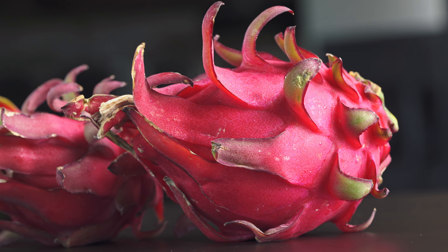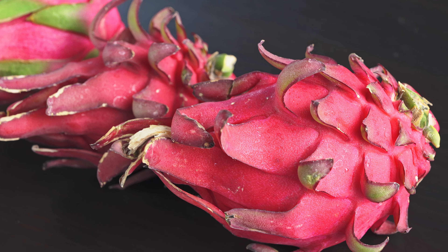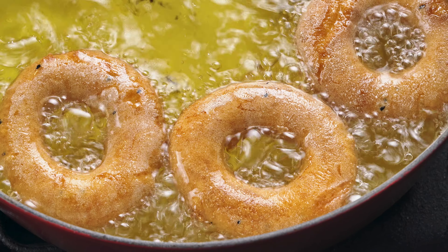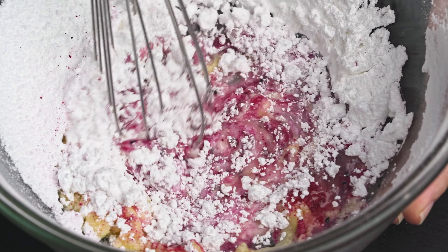But what pink flavor can we use? Strawberry and raspberry and even beet are familiar, but kind of overdone. But dragon fruit — that is a ninja-worthy flavor. So our quest for today is: can we make dragon fruit flavored mochi donuts? Are they better baked or are they better fried? And can we get that vibrantly pink color in the frosting?